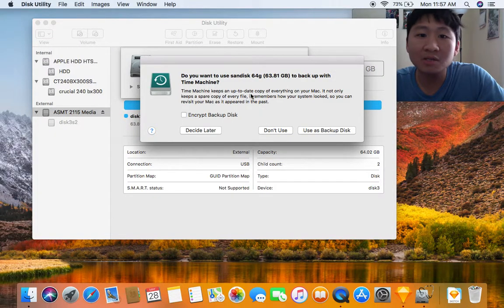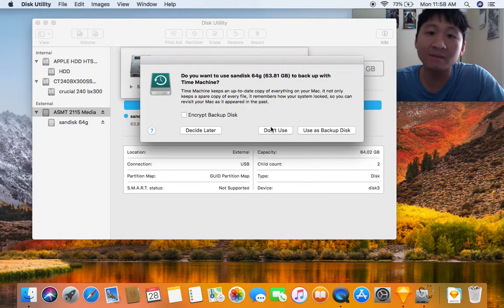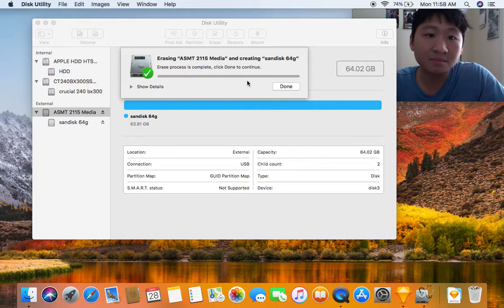All right, so they're going to ask you, do you want to use SanDisk 64 GB to back up with Time Machine? No, you're not going to be doing that. I'm not going to be doing that because I already installed a hard drive in my Mac, so that would be the backup. So you're reformatting this hard drive so that you can transfer files from Windows to Mac and Mac to Windows. So we're going to choose don't use as a Time Machine. Okay, so now click done.